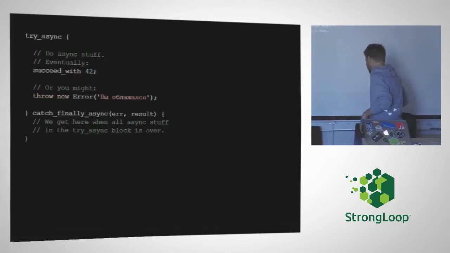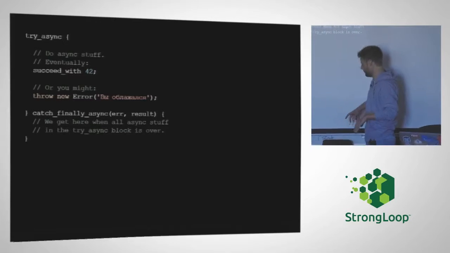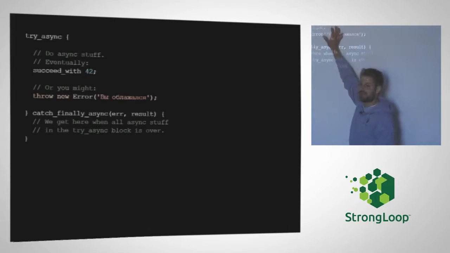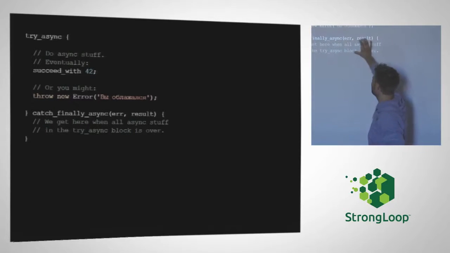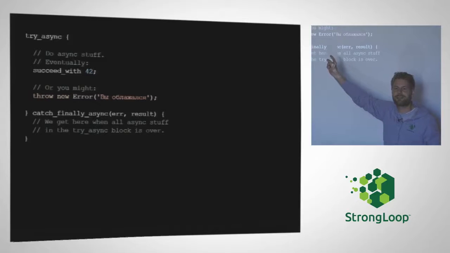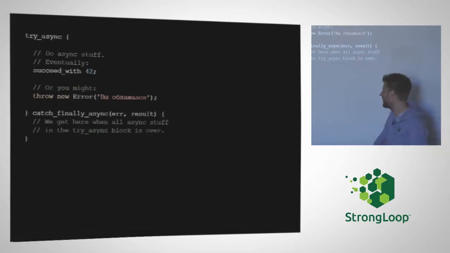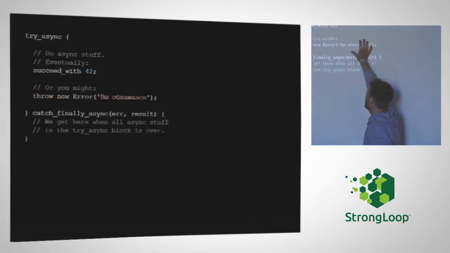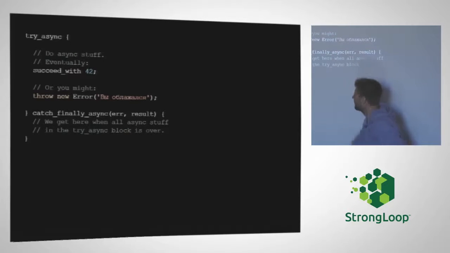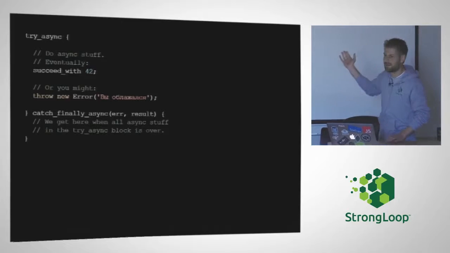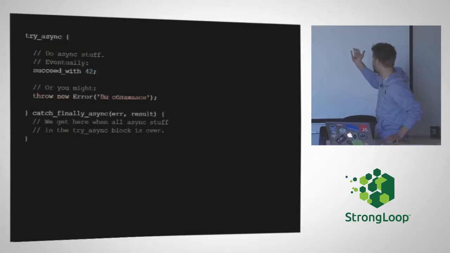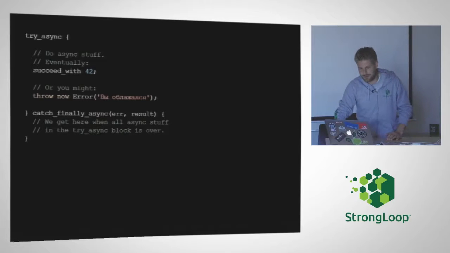Have an asynchronous try-catch block. So do stuff here, asynchronous stuff can be included here, and then eventually go somewhere else. This could be sort of your callback. By the way, this is not what the API looks like, of course. This would mean adding to JavaScript, and that's what we don't do as Node core developers. But anyway, asynchronous stuff here, and when that's all over, we get there. Very simple. And it doesn't matter if you get a callback that fails in there, or you just throw an error, it's all routed to the next part.